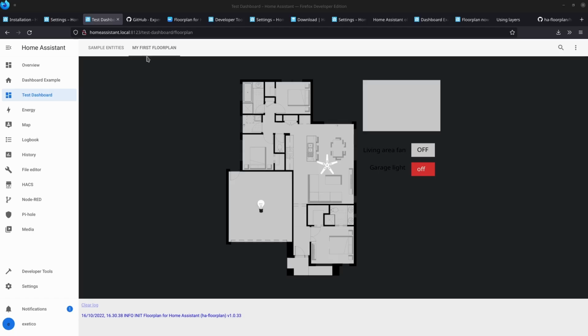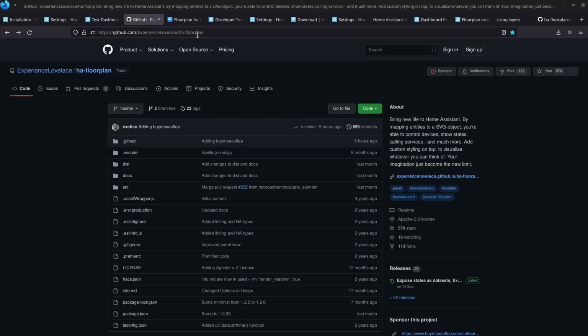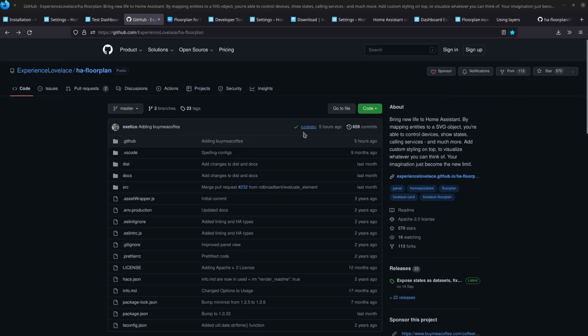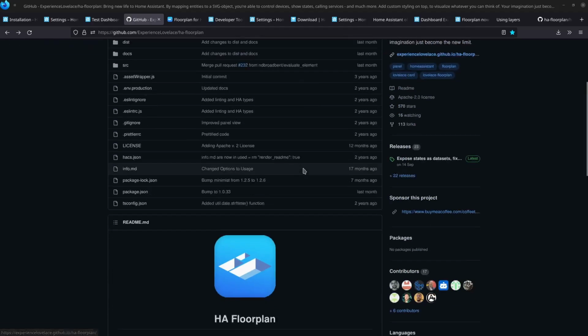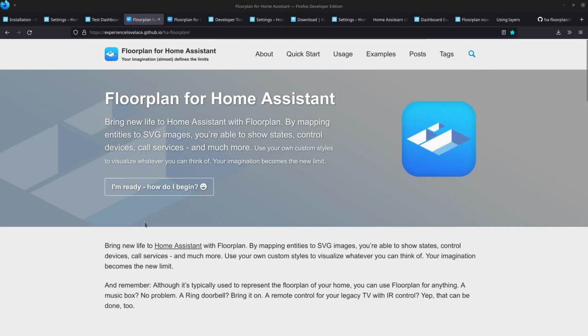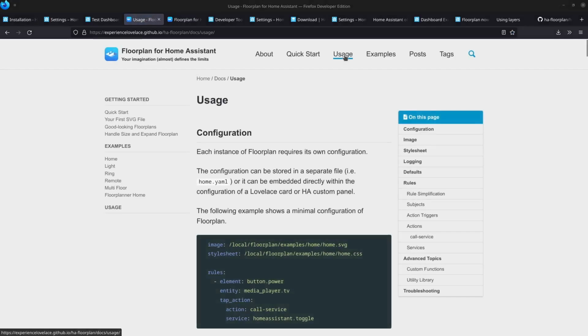So hang around. I guess you're able to find our repository at GitHub, and you're able to go to our documentation by using the link just in the right corner, or you're able to scroll down a bit and using the link we have right here. Press the link and you are into our documentation. We know the logging must be something related to how we are using Home Assistant floor plan. So let's jump to usage.